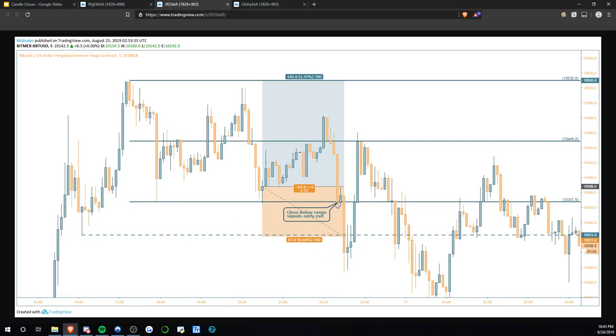We would have got stopped out. So you stopped out here for probably like $50 or so, or like 30 something bucks, versus way down here. So you basically just took a way smaller loss than you would have if you weren't using these candle closes as early signs of weakness. So that's how I would approach this on the range sweeps that I trade.